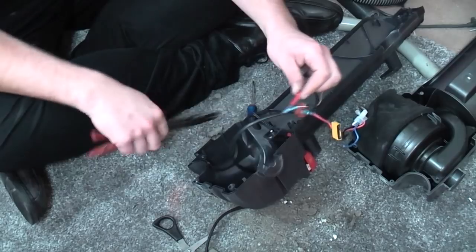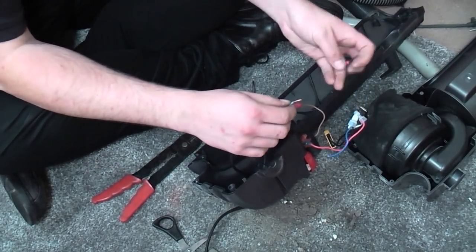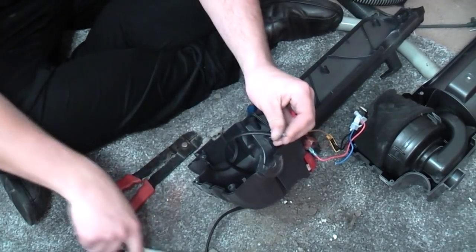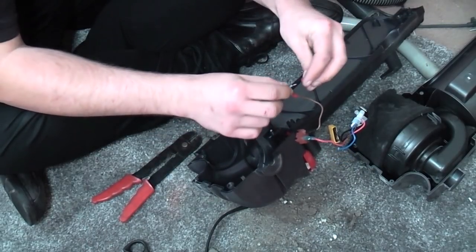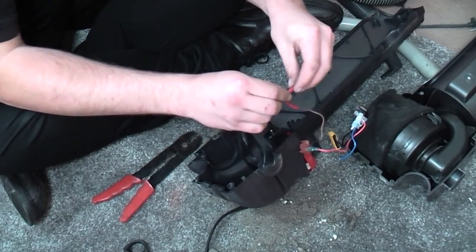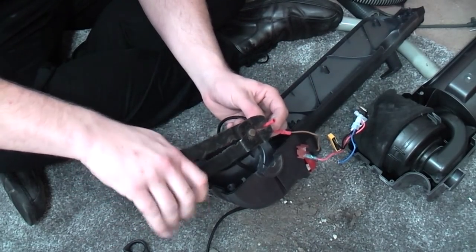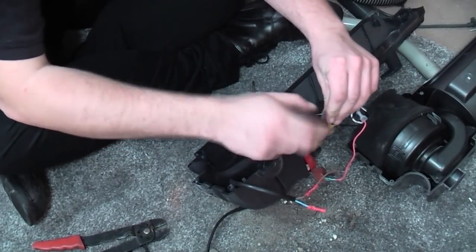There we go, one in the middle for luck. That's not coming apart. So I will just chop this down a little bit. I think this is just a touch too long to be of any full use. There we go. One in there, the other one in the other side. We'll twist it together.